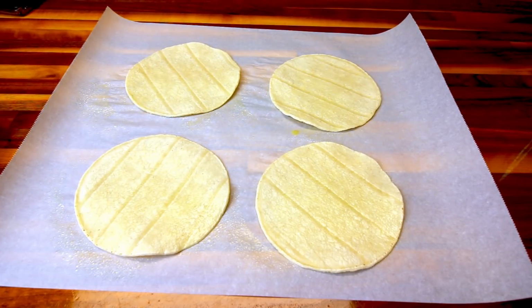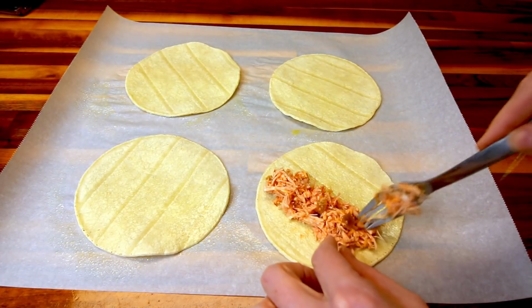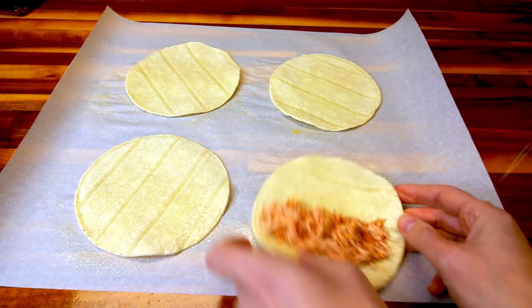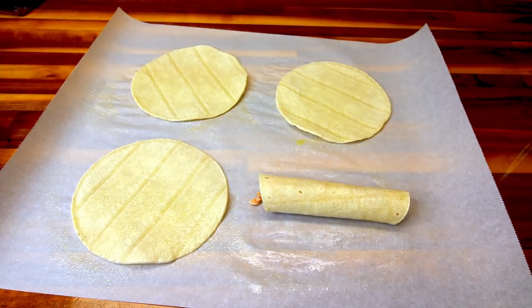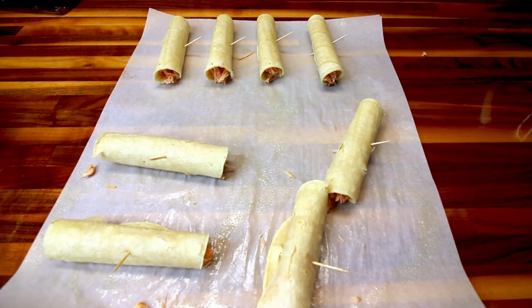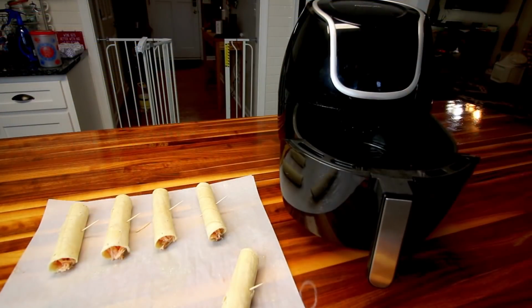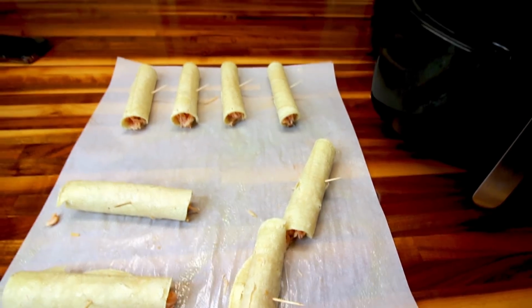And then on each one of them, I'm gonna put about 2 tablespoons of this chicken mixture on them. And then I'm gonna just roll that up as tightly as I can. Like that. So I'm gonna do that with the rest of them and then I'll be back. All right, I've got those all rolled up. So now I'm gonna take 4 of them and I'm going to cook them in my air fryer. Oh, also, I went ahead and put toothpicks through these just to hold them, keep them from unrolling.